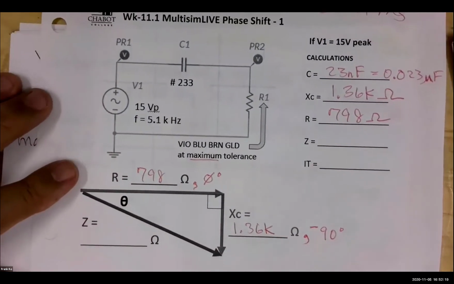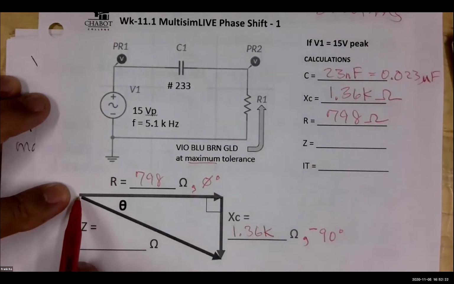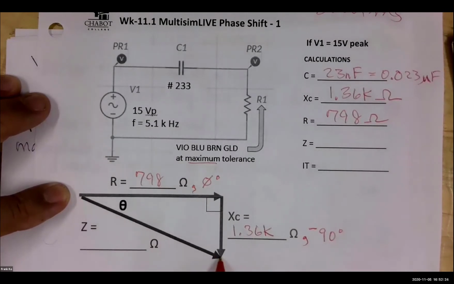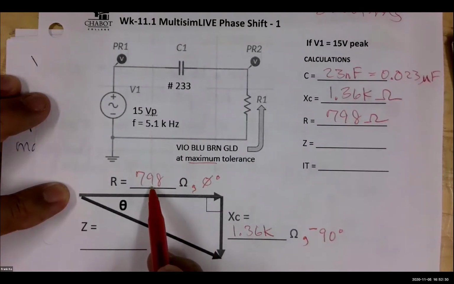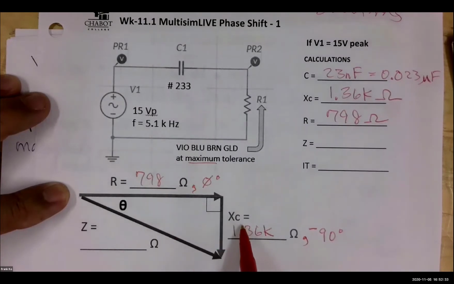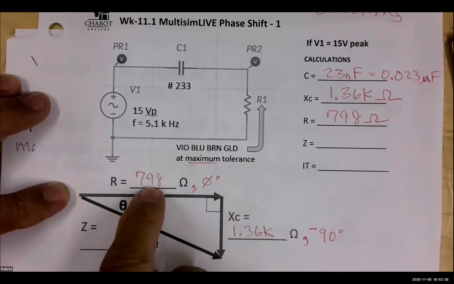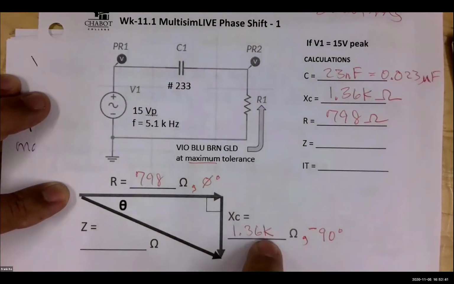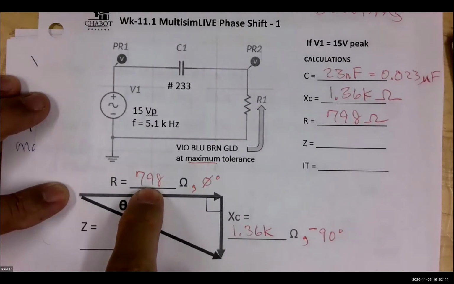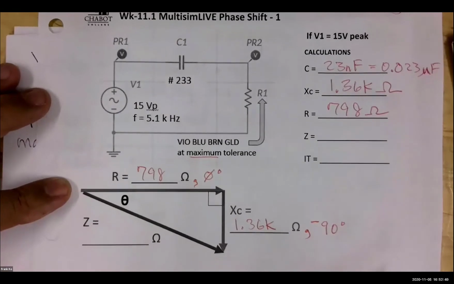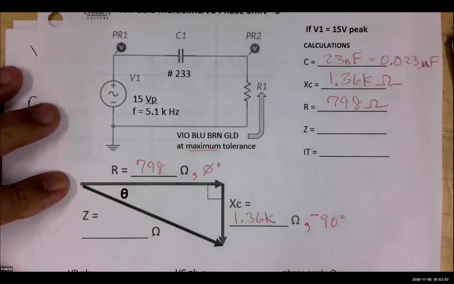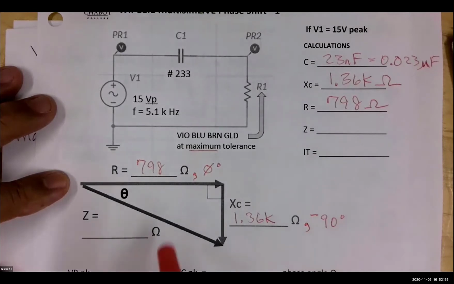If you take a look at what we're solving for, we have to solve for the hypotenuse of this right triangle, because this is total ohms. You have ohms by the resistor and ohms by the capacitor, but these are out of phase with each other. How do you find the total ohms in the circuit? You can't add them up, because this is not just resistance and that is not just capacitive reactance. The reason we've practiced our Pythagorean theorem and our SOH CAH TOA exercises was specifically in preparation for this.